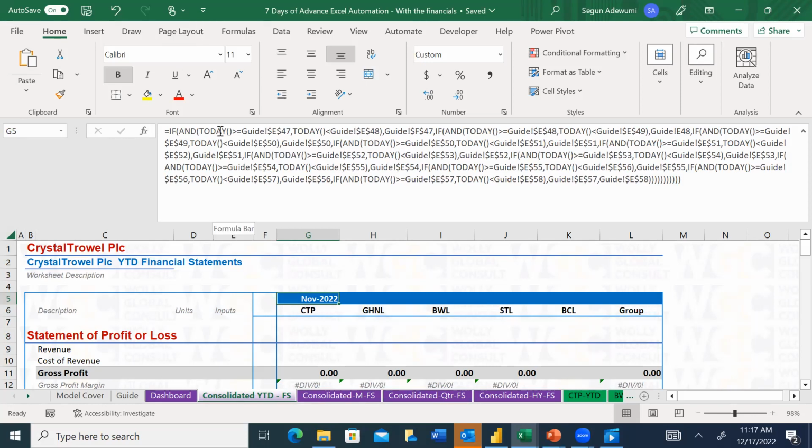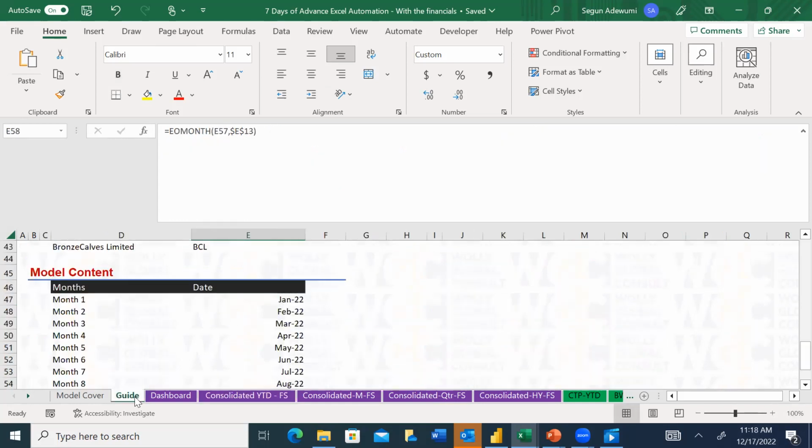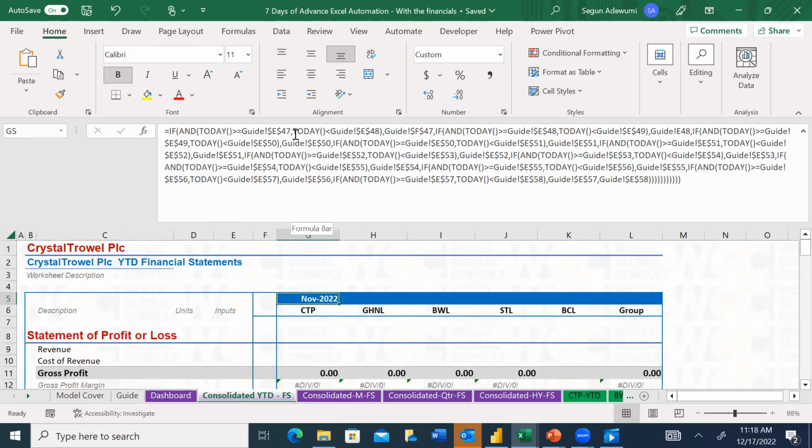So we are saying, if today, which is November, is going to be picking this time here, 17th of December 2022, are you greater than or equal to this E47 in our guide, which is January?